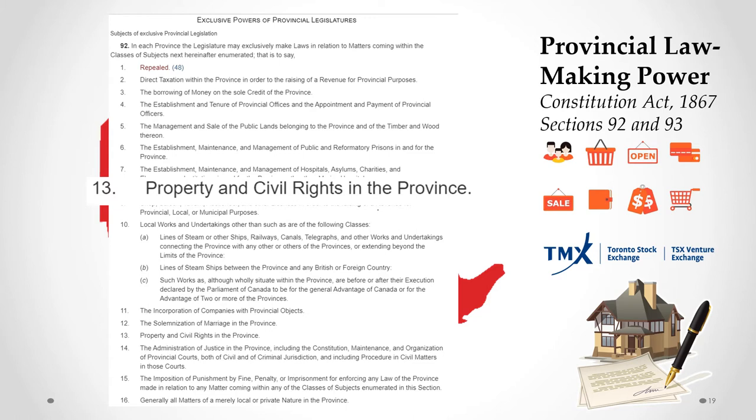The meaning here, the best way to look at it, is if you replace the word civil with private rights. So any situation that involves private legal rights. That would include contracts, which create legal rights between private parties. So essentially, any situation involving a contract, an economic transaction, could be regulated under 92.13.